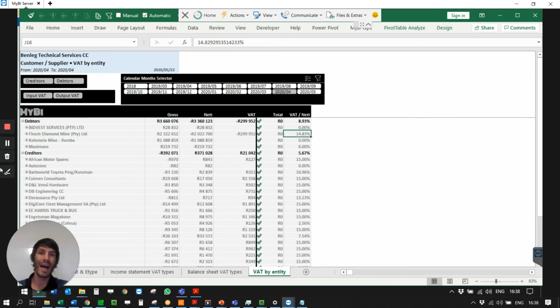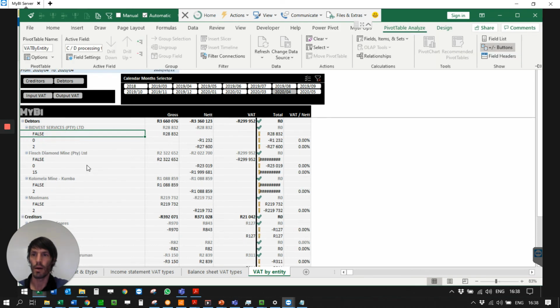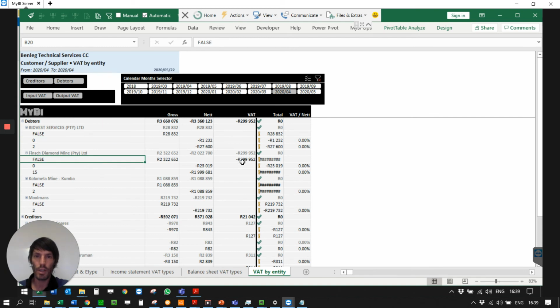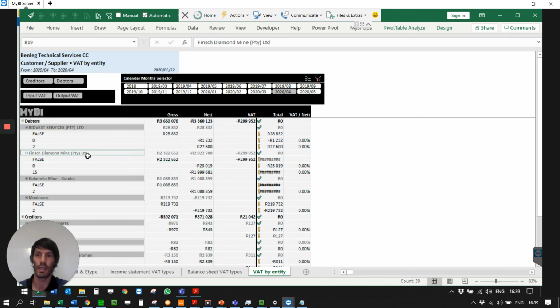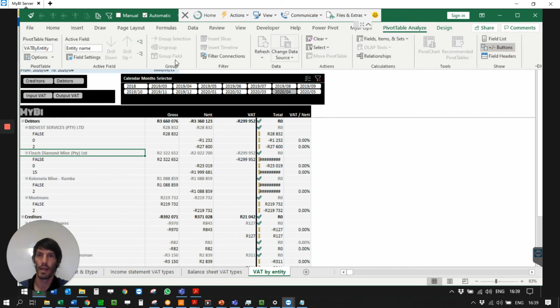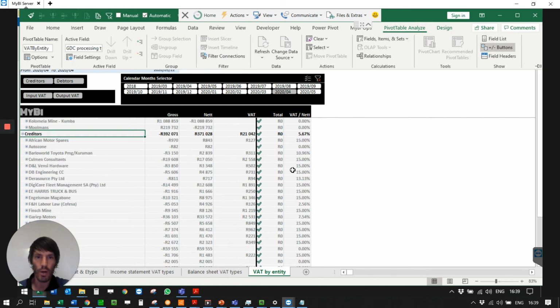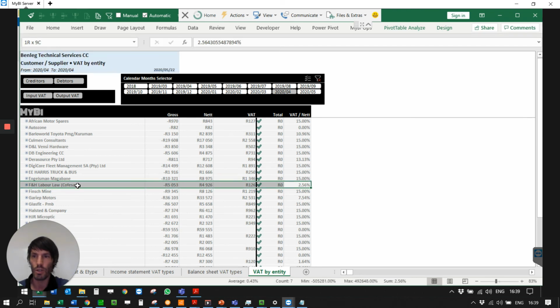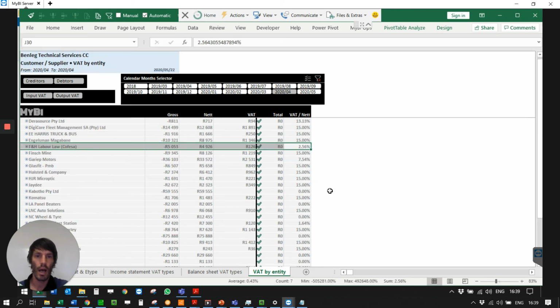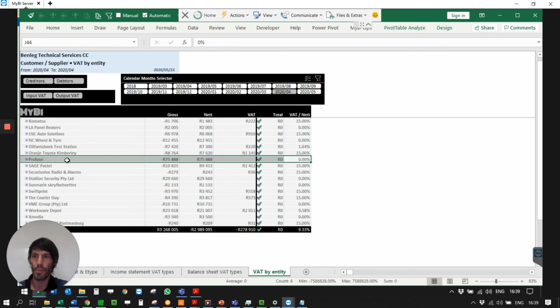And that was 14.83%, which suggests that some invoice there may have been, wow, I'm trying to open that one. Let me rather do it from here. Okay, so it seems if I go to Finch here, something small was actually put against the zero here, 23,000 Rand, and that's why it's not exactly 15%. It's slightly less than 15%. And as you go through it, you actually see which creditors you claimed or which you did not. There, for instance, you claimed a small portion on F&H Labor. You claimed zero on this Profuse, probably they're not registered for that or something, and so forth.